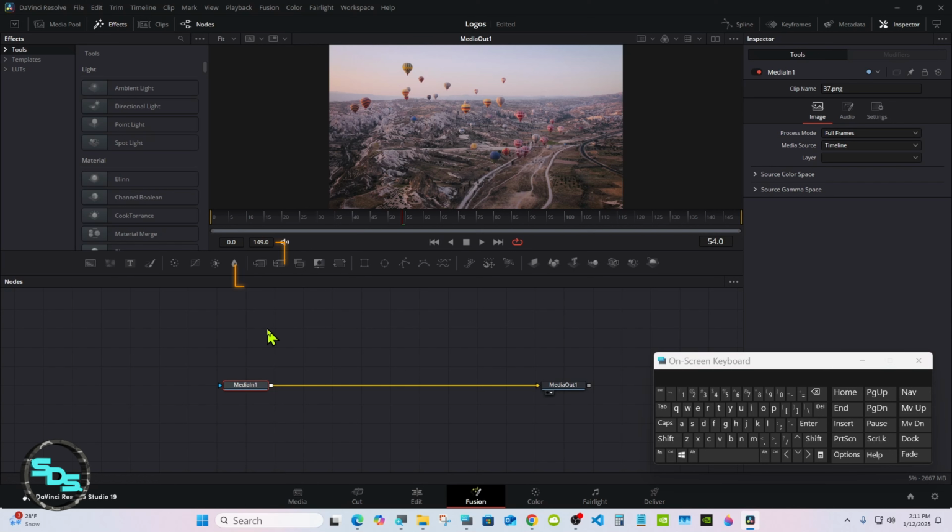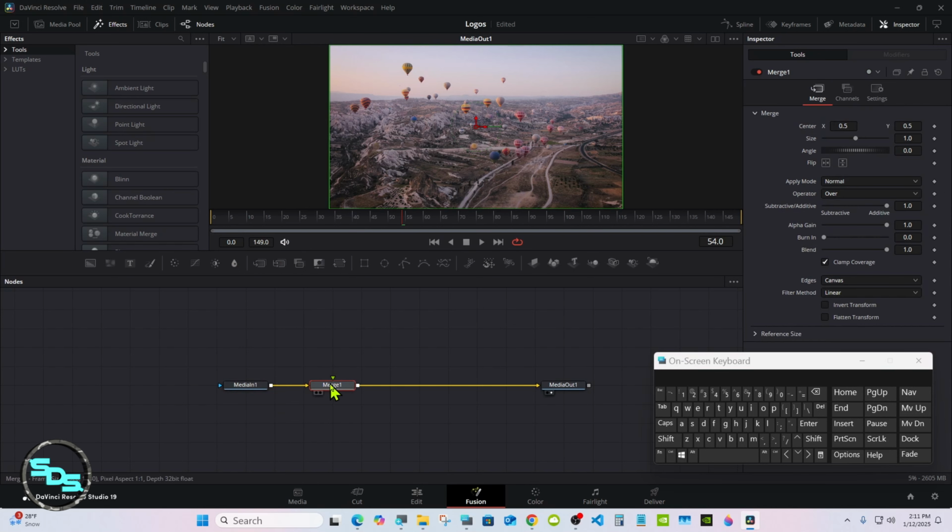Select the media in, hit a merge. When you bring your media in, you want to use a loader node. If you bring it from the media pool, once you leave this project, it'll no longer work. If you use a loader node and you don't rename your media or move it, it works just fine on any project. I do have a tutorial out there showing you how to bundle media in a macro. So it's baked right in the macro, and you can change computers or do whatever you want.